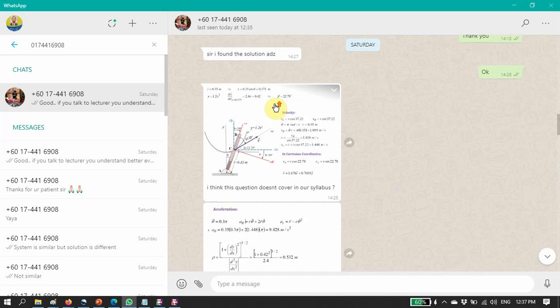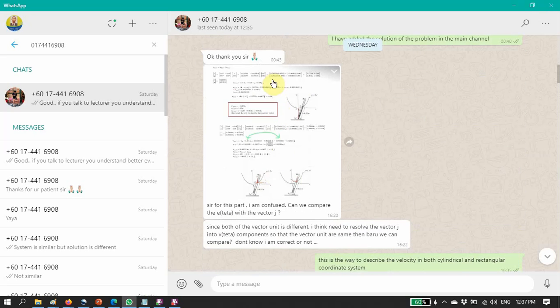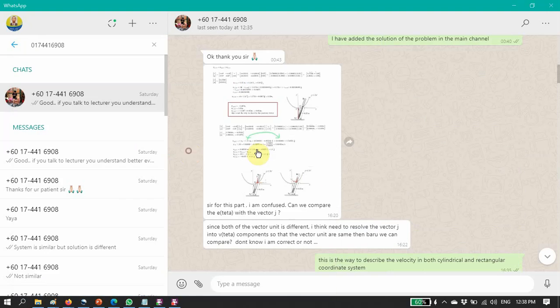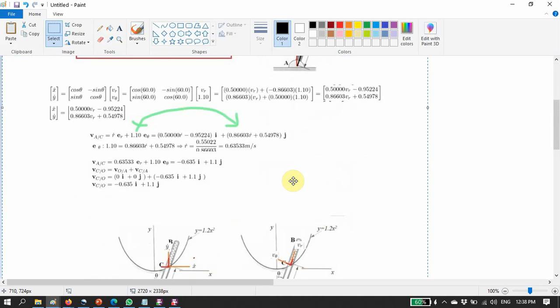Let's say this is the image I sent using bitmap. So you have to copy here, right? And then you open with Paint, Control V. So you can see some of the mistakes I made.